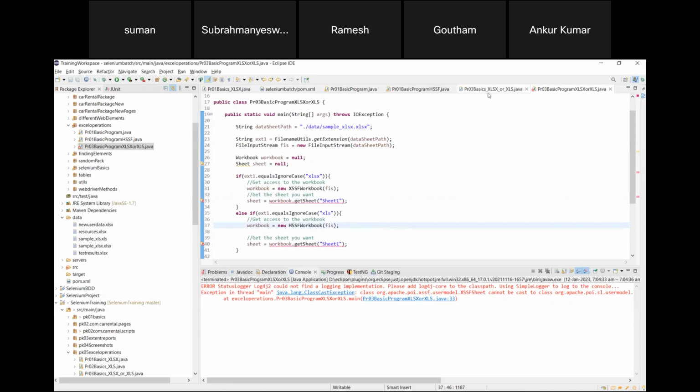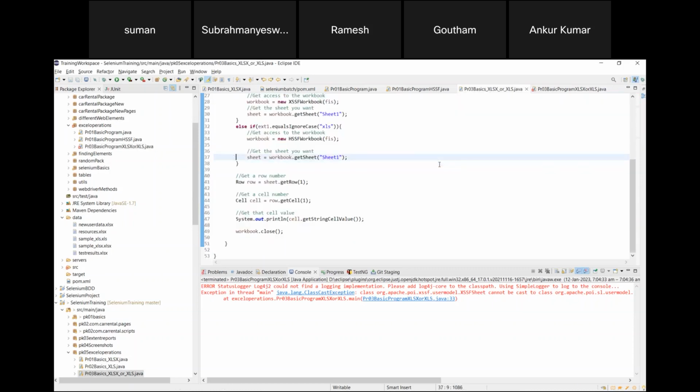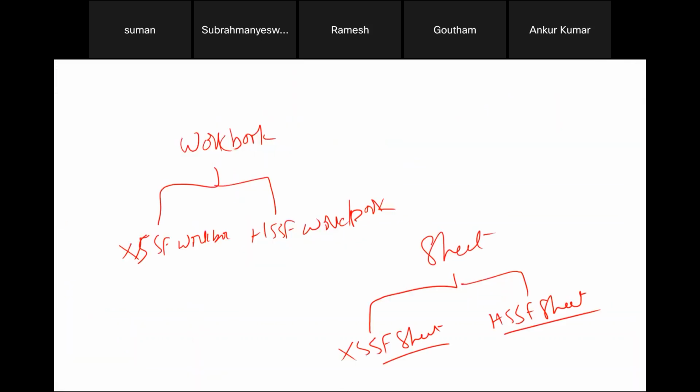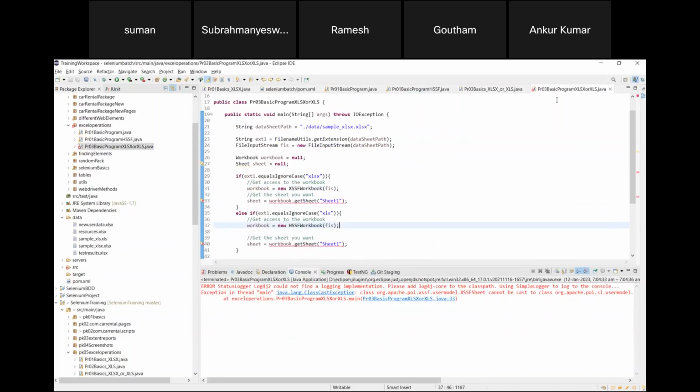But why is this giving the error? Now let me see the original program. New XSSF workbook of FIS. Okay, we have created the FIS object, data sheet path we have taken, and we are getting the extension and XSSF workbook.